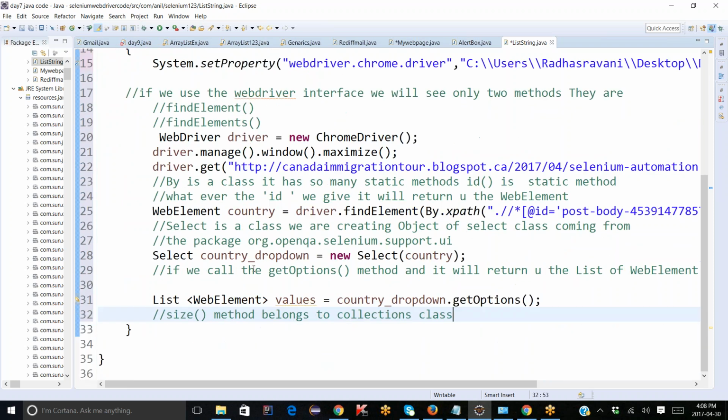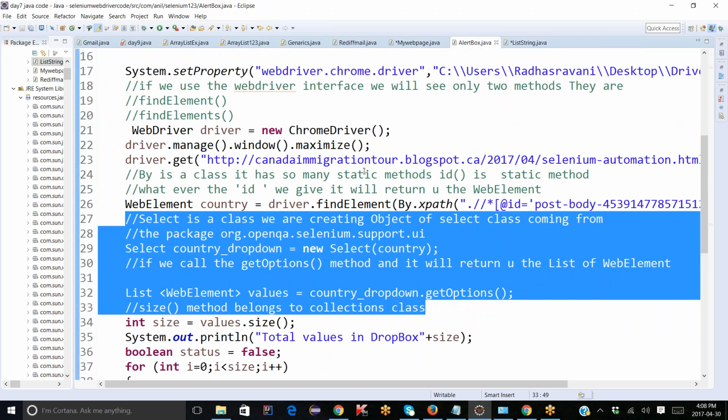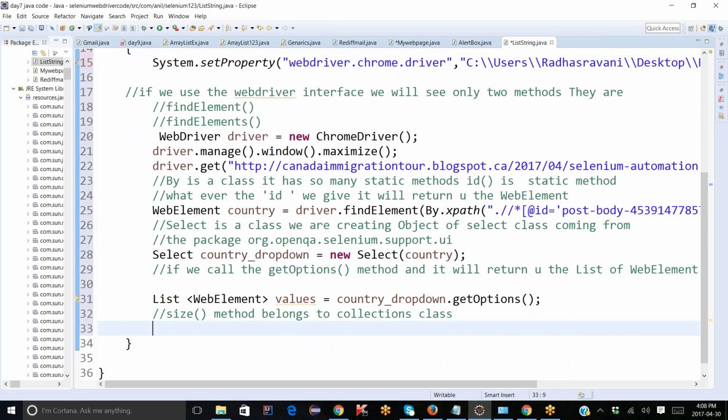Yes, we copied that also. Okay, see, we are using it in a different program also. Right now our agenda is, the previous program is for web element. Now right now list in terms of string. Let me say list string.